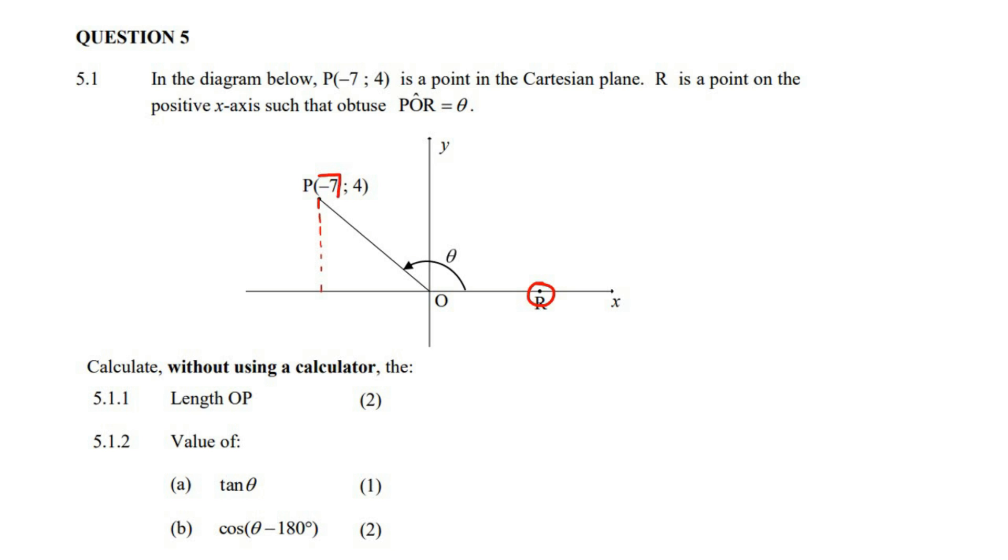Now you've got to look at this and see that this is an x value. If you start over here, how do you get to that point? Well, you would go seven units this way, and then you would go four units this way. So this length is seven, but you can just put a little negative seven here, and then this length is four.